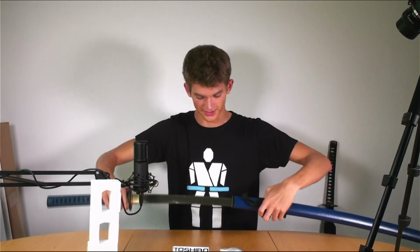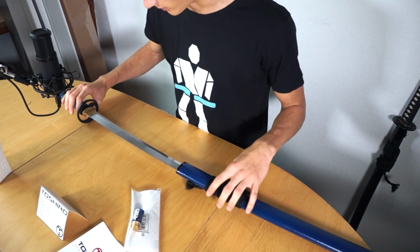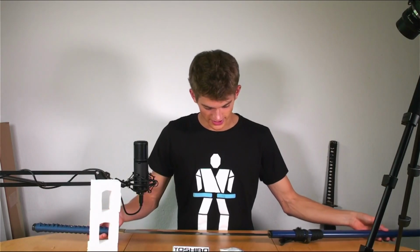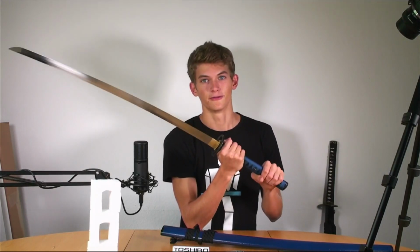This is a spring steel blade, which means that it is incredibly sharp. Spring steel is one of the sharpest steels that you can make swords out of, and it is amazing what these swords can do. It obviously doesn't have any clay tempering or hardening on it like the other sword does, but the spring steel does have just a plain finish, and I really like just how usable it is. It is also a bit lighter than the other sword, while still being fairly heavy, but it does have, in my opinion, a great weight to it if you want to use it.